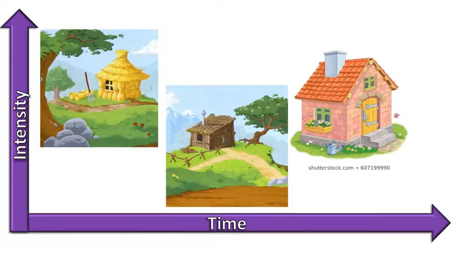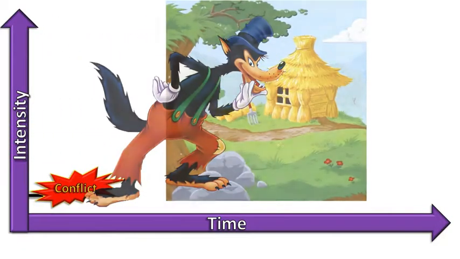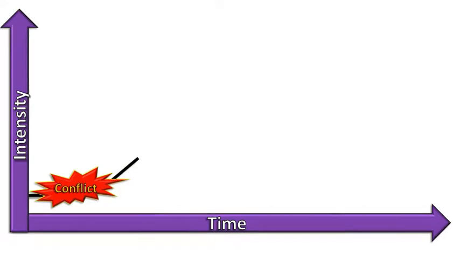Where did he go? House. Yeah, the straw house, and he said, "Little pig, let me come in." That's right. And all right, now that is increasing our intensity, and so now we see as time progresses in the story, now the intensity is going up. Things are getting more interesting now.